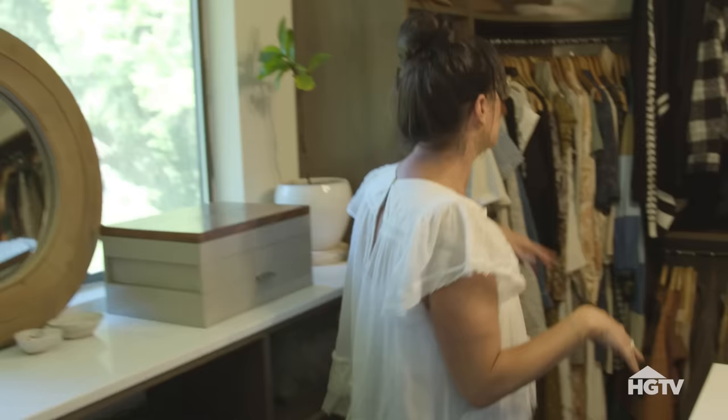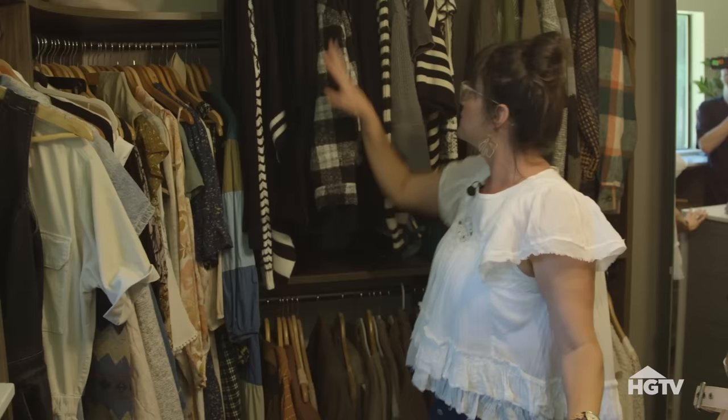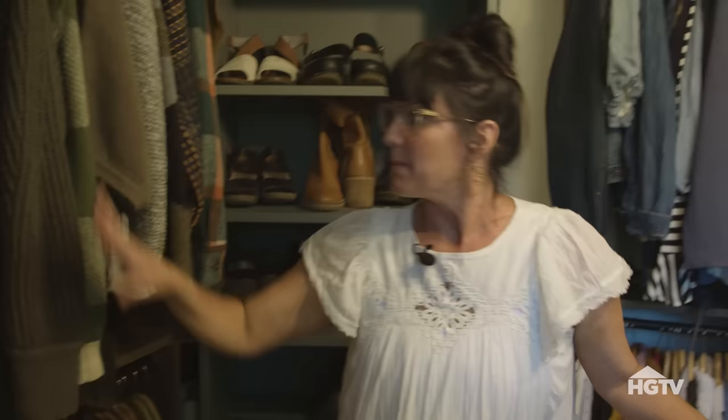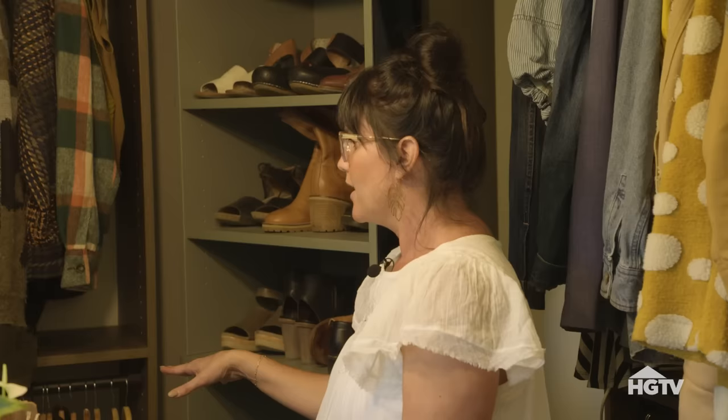How do I keep everything straight and know where things are? I color coordinate. These are my long sweaters, my dresses, so I know where those are. My blacks, my browns, my greens, a lot of cream and white — I wear a lot of cream and white. But because it's summer, it's already hanging up. I love this dress.